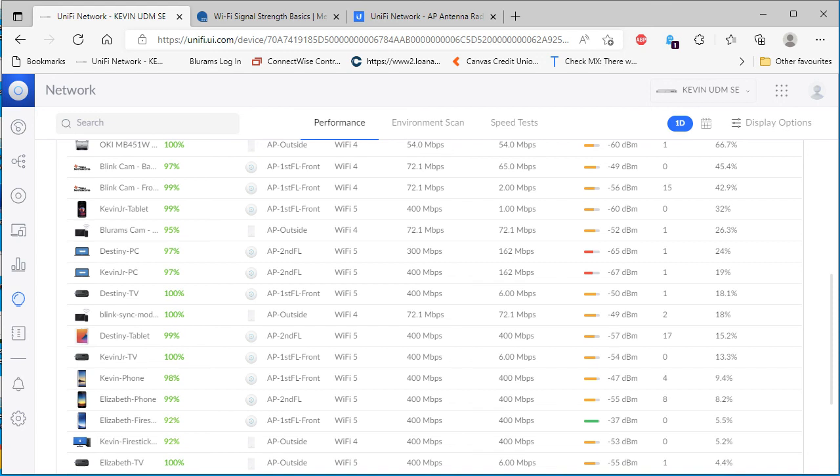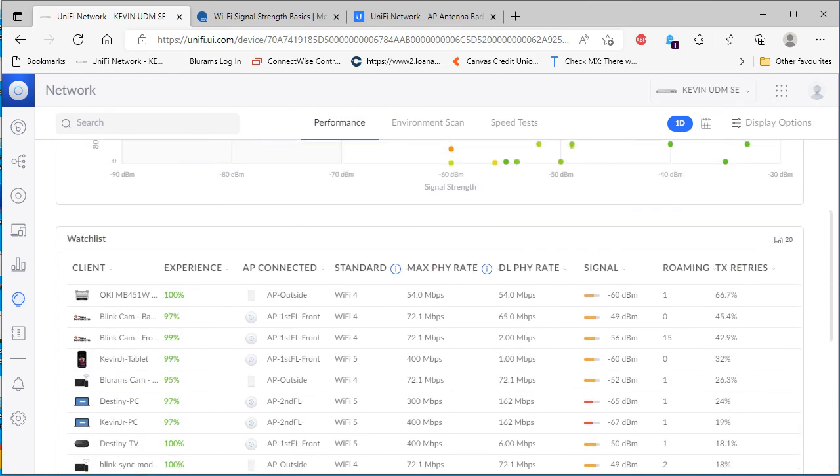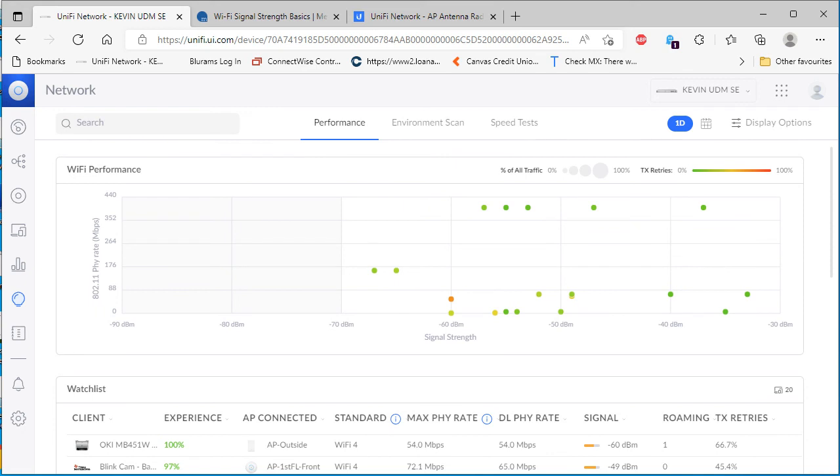So I'm thinking it's the device itself, and they're both on Wi-Fi 5. So I'm not sure what's the big difference there. I'm going to go back to the device being the reason that it's slower. But still within good range, and so far, haven't had any complaints or issues.